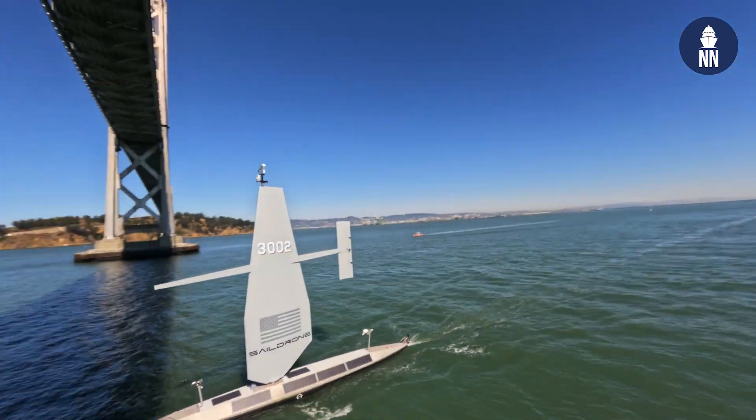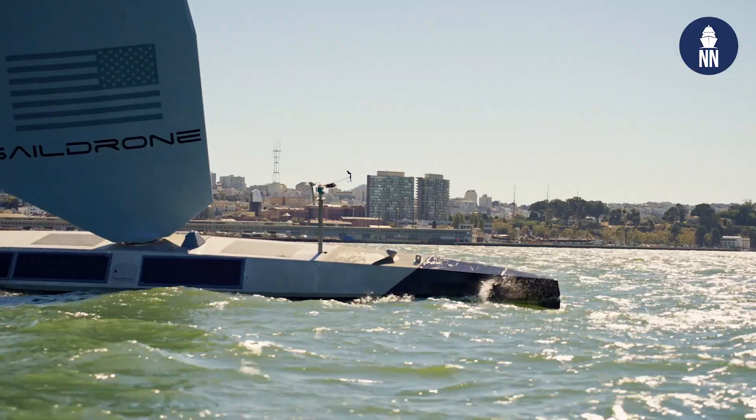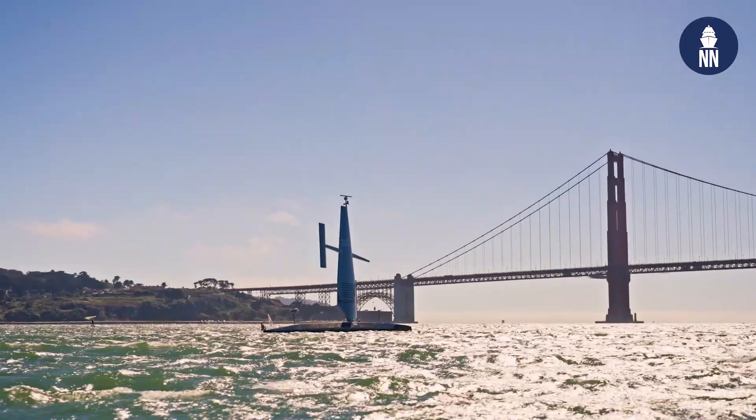The sail drone has grown quite a bit from the small variants the Navy has been testing mostly for ISR. We have three different vessels on the water today. We started with a seven-meter vessel called an Explorer, designed primarily for ocean science and exploration, but customer demands drove us to build incrementally larger vessels. We have a 10-meter vessel called a Voyager — largely a maritime domain awareness or ISR vehicle with a commercial radar, AIS, electro-optical and IR sensors. And then the Surveyor, a larger version that also has a bathymetric mission and a bottom contour mapping capability.